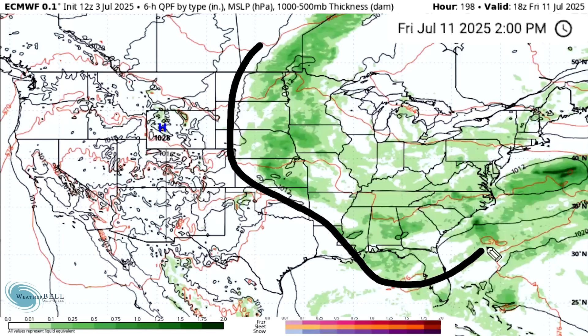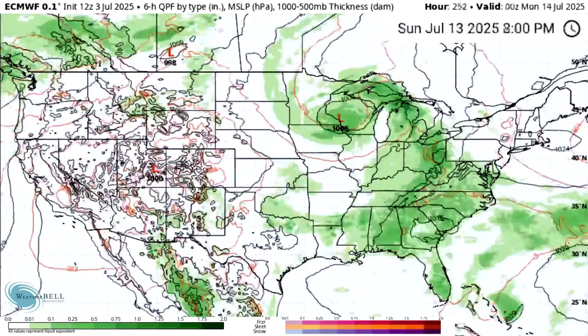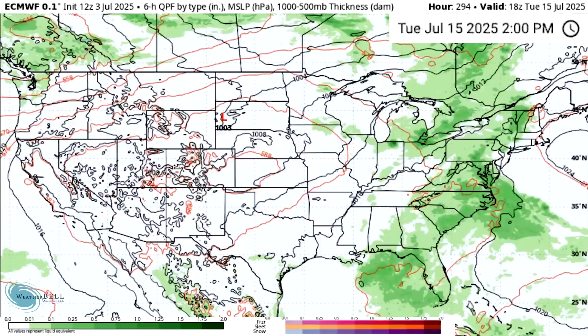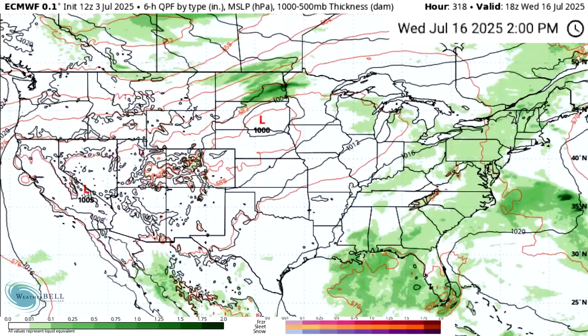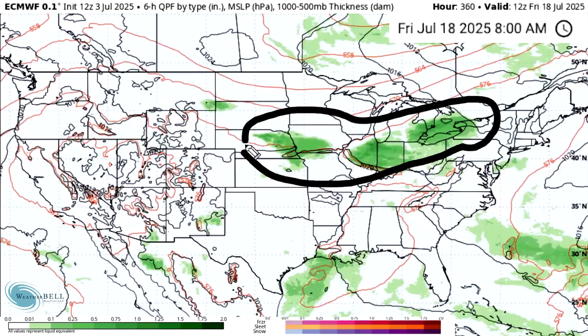Looking at the east as a whole, we really just see a lot of storminess, especially for the northern plains and upper Midwest. Saturday the 12th through Sunday the 13th is very similar — the east seeing activity day after day. Monday the 14th we've now crossed beyond the 10-day mark, beyond hours 240 — details have a really large chance of looking different, so take things with a grain of salt. We still see the east very active, with the northwest also getting some rainfall. Tuesday through Thursday the 17th — Eastern Seaboard is your number one area of concern with fairly typical Midwest and Ohio Valley thunderstorm activity.